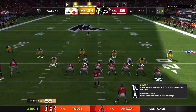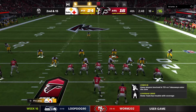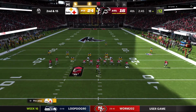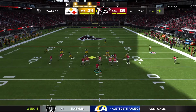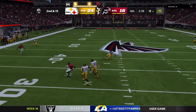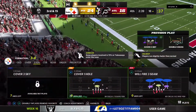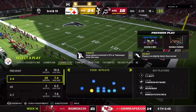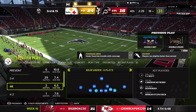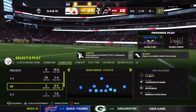2nd and 15. Watch 28. Double tight, guys, double tight. Check, 93's the mic, 93's the mic. Set the toes. Out of the gun, it's Ryan. Not sure he saw the linebacker there as that's batted down and incomplete. You definitely would like to have hit on that one because now you've got a 3rd and long showing up, and you just know defense is going to be getting after it. They are pinning their ears back, and they are coming.